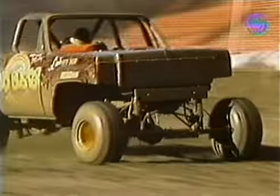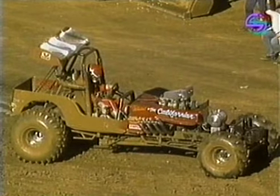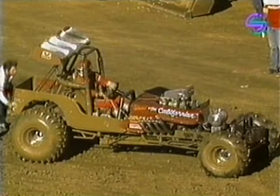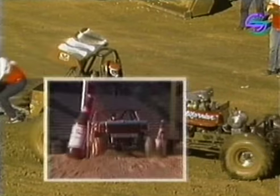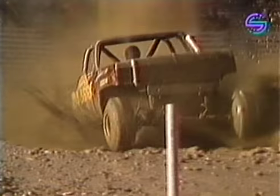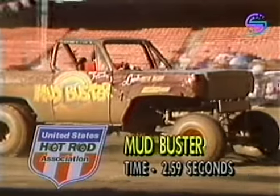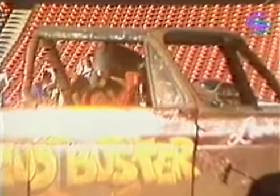She gets the finish line first, but it certainly appeared that Carlson's incredible Mudbuster Chevrolet was on a much stronger pass. Wendy Tarman lifts the visor on her helmet. She knew she had a lot of tire spin to contend with off the starting line. As it appeared, she got the hole shot, but this man was on a tremendous ride. The Chevrolet with the front end literally off the ground as he blasts across the finish line. The incredible full-size Chevrolet runs 2.59 seconds, and that was definitely quicker than Wendy Tarman.